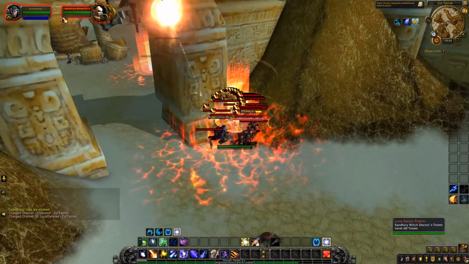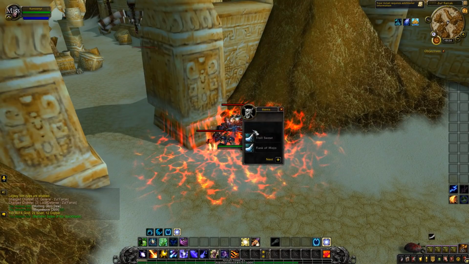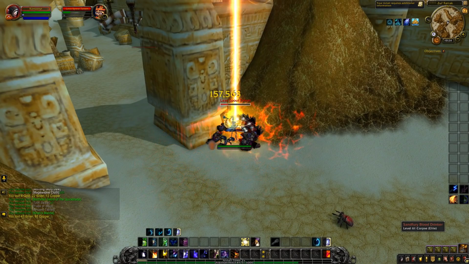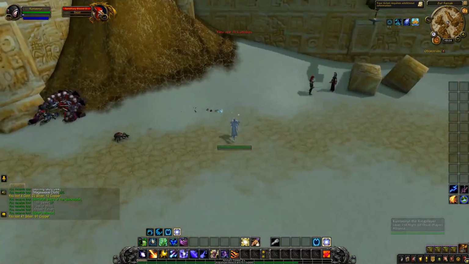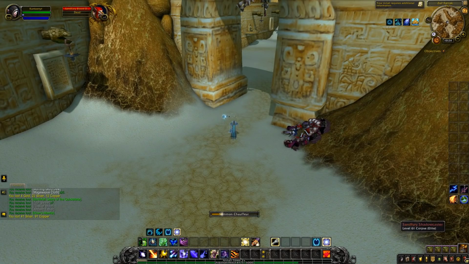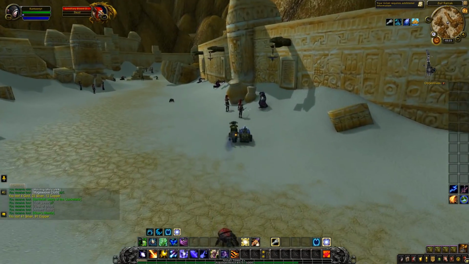So I generally wipe this first area and then I run through the entire instance again. Now, you are going to get a ton of mage weave and a ton of just other random crap that you might not even really need. So just be ready, have a vendor mount. If you have a vendor mount, that is probably the easiest way to do it. And also remember to make sure that you exit combat completely before you remount.